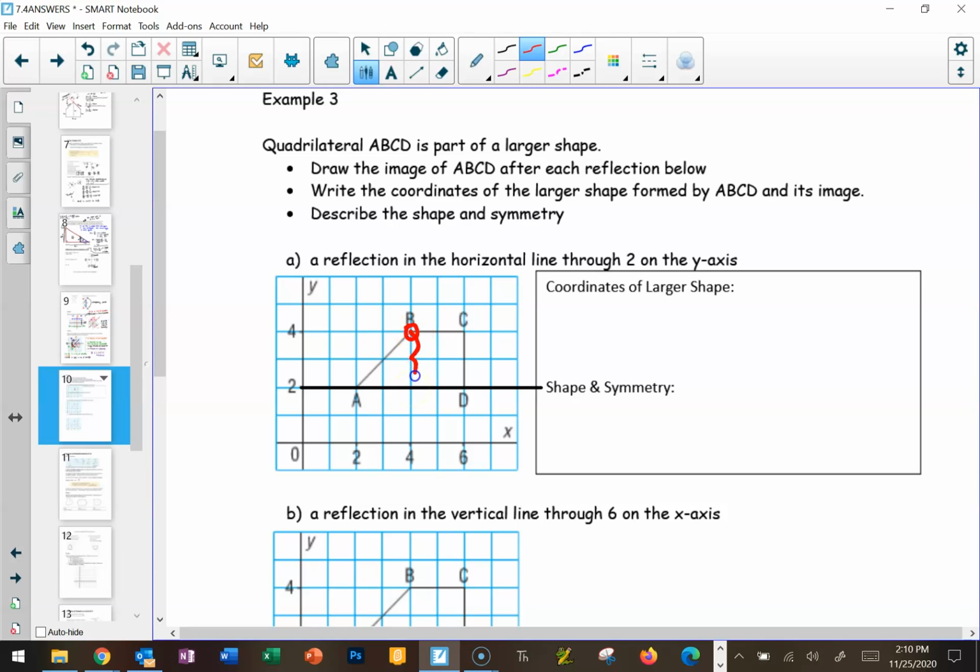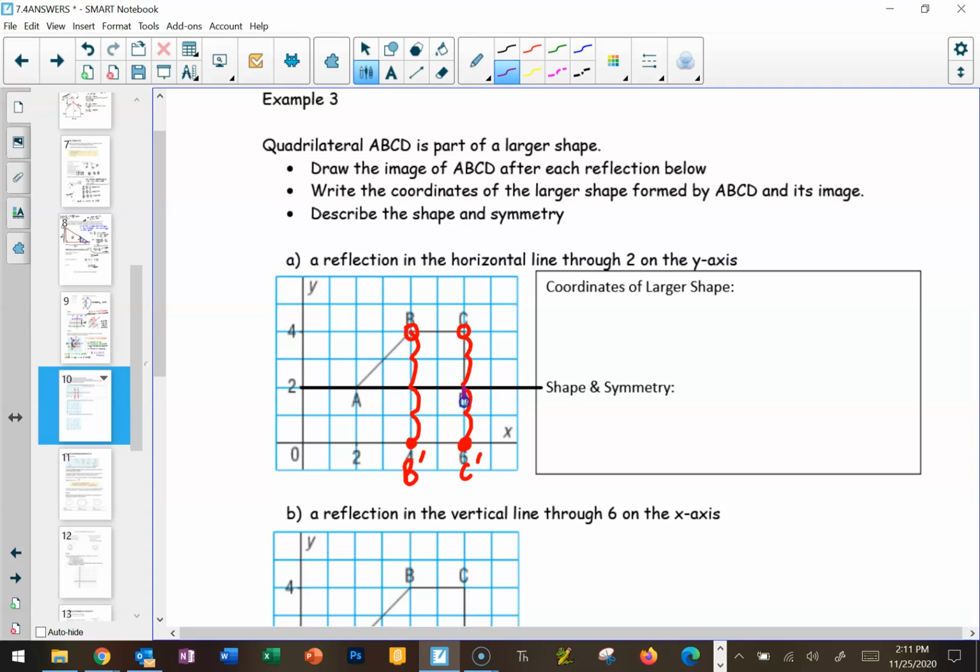So if B is 1, 2 jumps, then it has to be reflected over here, and I'm just going to call it B prime. So C, exact same thing. C has to be 1, 2 jumps, so it's got to be 1, 2, and it ends up right there. I'll call that C prime. And A is shared because there's basically no distance between the point A and the line of symmetry, which means it just stays there. So it's both A and A prime, but we wouldn't call it A prime, we just call it A. So what does the final shape actually look like when we connect this up?